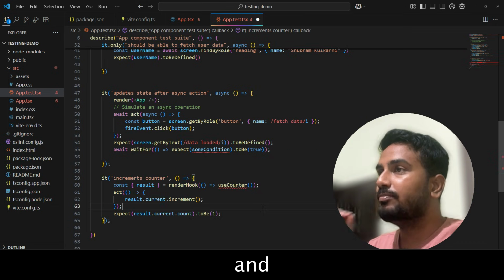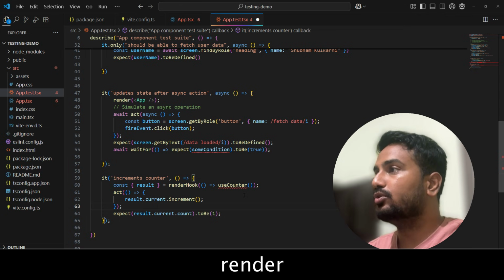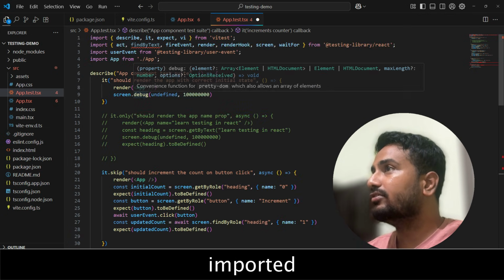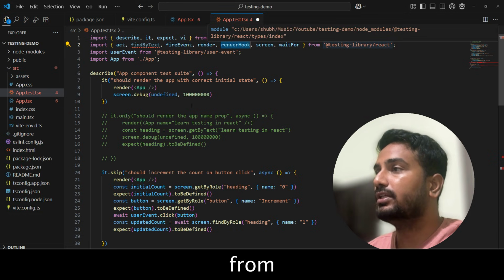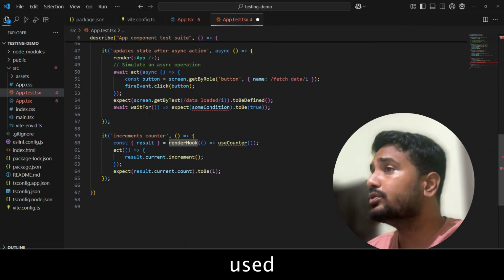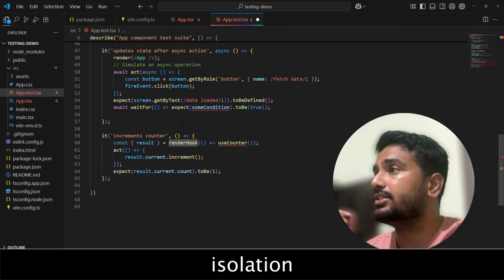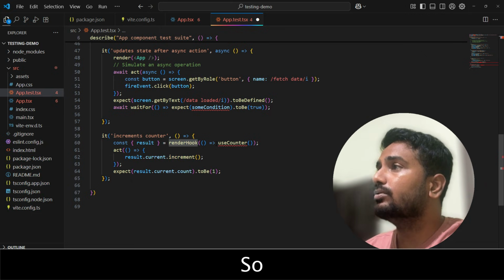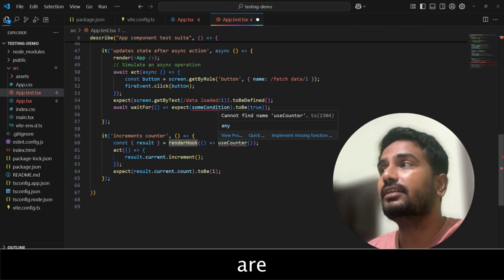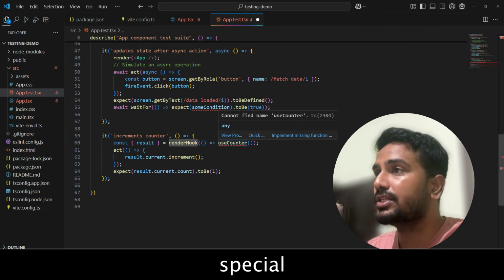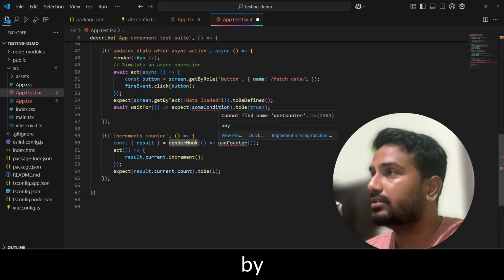The next important utility we have is renderHook. It is imported from React Testing Library, as you can see here, and it is used to test custom hooks in isolation. What does that mean? Suppose you don't want to test the complete component, but only the hook. Hooks are basically functions, special functions identified by React, correct?